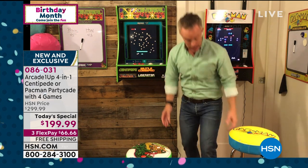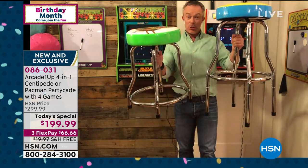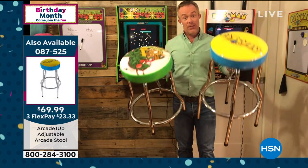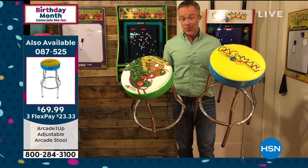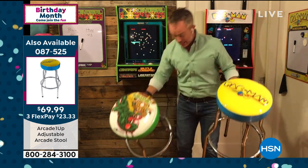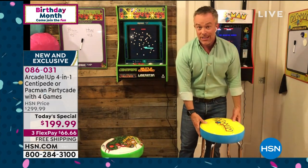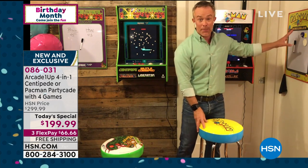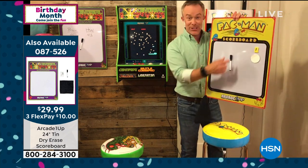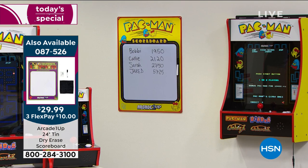The stools are great - pick one stool adjustable to two different heights. Even useful all around the house for versatility. The scoreboard is nice metal so you can attach magnets to it. You get the dry erase marker and chamois cloth. It really just completes the whole look of your game room.